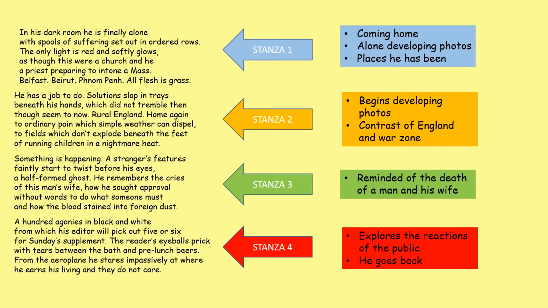Something is happening. A stranger's features faintly start to twist before his eyes. A half-formed ghost. He remembers the cries of this man's wife, how he sought approval without words to do what someone must, and how the blood stained into foreign dust. Okay, so in this stanza, the picture is slowly beginning to develop. Okay, it's fading into view.